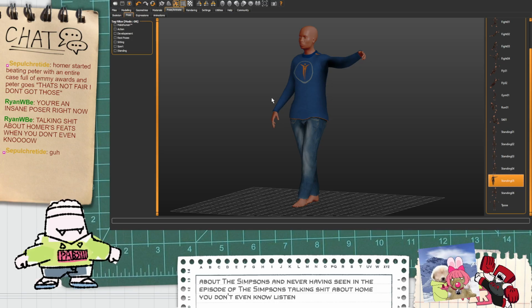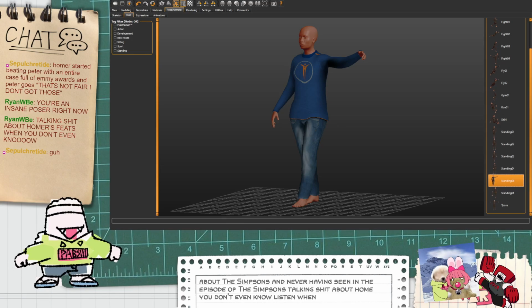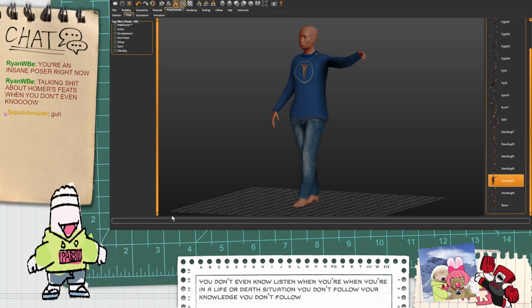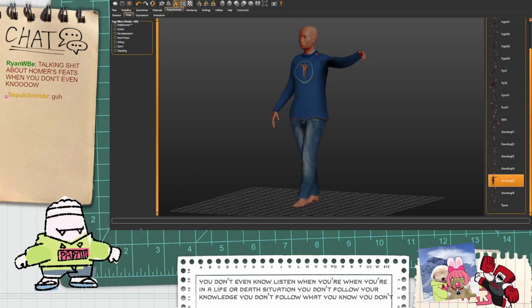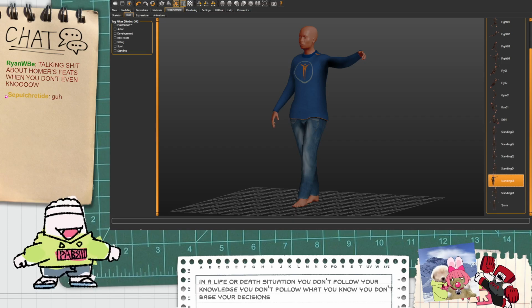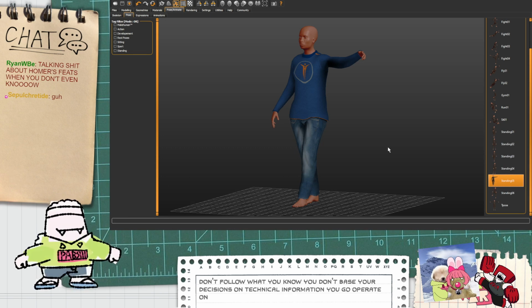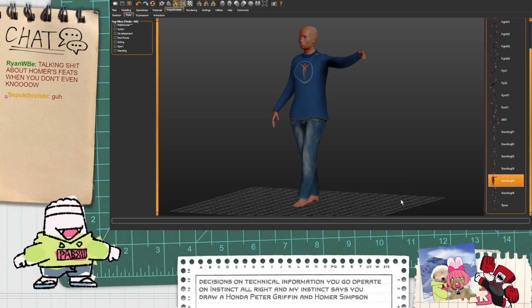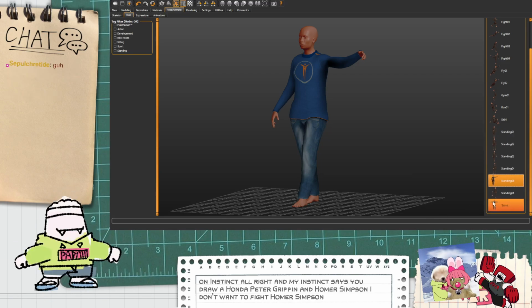Listen. When you're in a life or death situation, you don't follow your knowledge. You don't follow what you know. You don't base your decisions on technical information. You operate on instinct. All right? And my instinct says, Yujiro Hanma, Peter Griffin, and Homer Simpson, I don't want to fight Homer Simpson in berserk state.